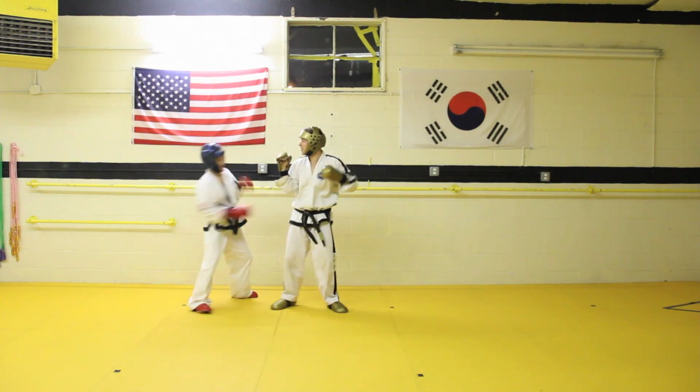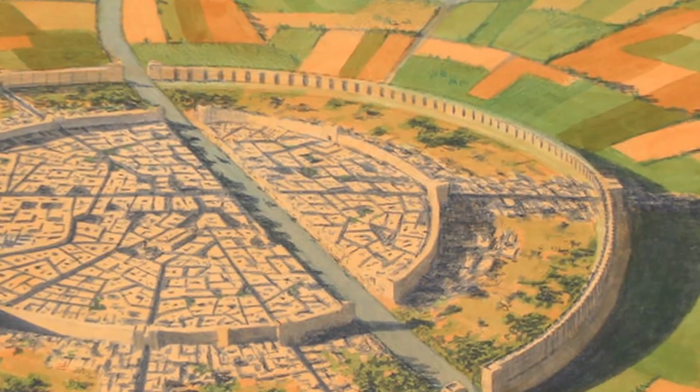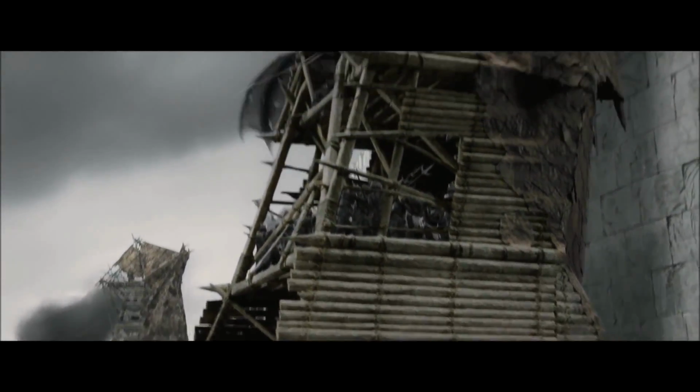In medieval Italy, the city-states would build walls around their city, but they wouldn't just build one wall, they'd build several. So if the enemy breached the first wall, the second one would be in place to resist the opponent.